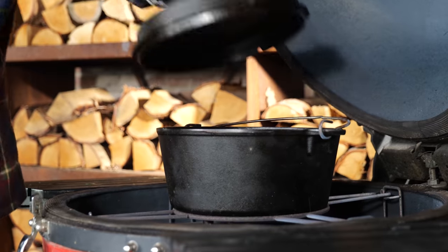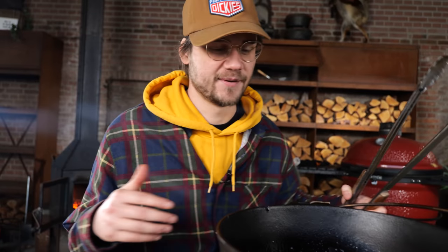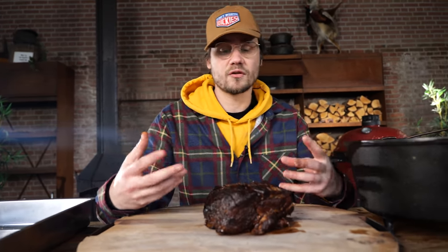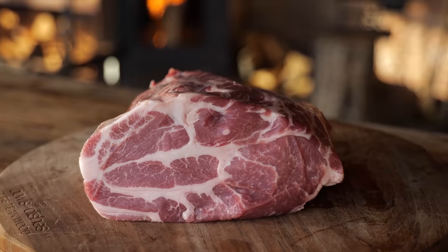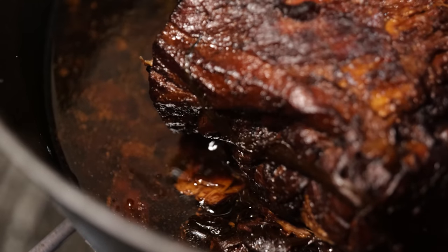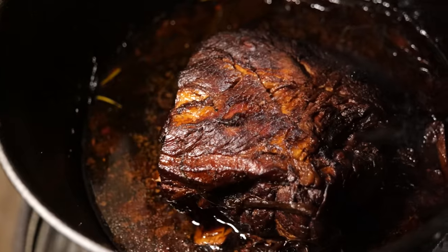After around three hours, it should be done. I'm so excited — I had a look at it and it's looking awesome. I honestly am super excited because this might be my best result in barbecue ever. Last time it was my whip roast and I was really proud of that, but this is amazing. This is my first pulled pork. The smell is amazing — it's like an Asian smell, but it's still just a pulled pork that you would have expected in texture. We started with a beautiful pork shoulder, seasoned it, seared it in the Dutch oven, created an amazing Asian-style gravy, then braised the pork shoulder for three hours. There's only one thing left to do — build a beautiful, amazing, crazy sandwich.